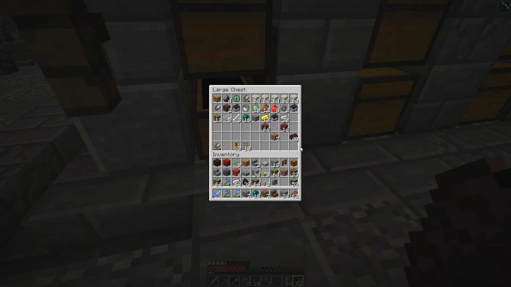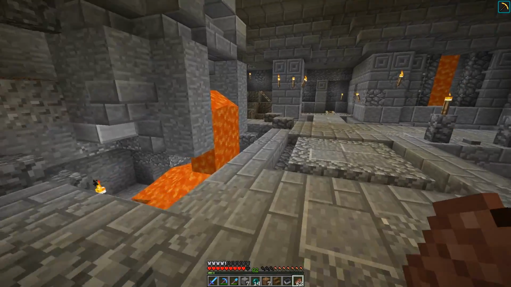Wood. Not enough. Oh, here we go. Here's minecarts. Oh, and a bucket too. Sweet. Well, I'll take it all with me. Let's get rid of the flowers. Let's put a couple in here.